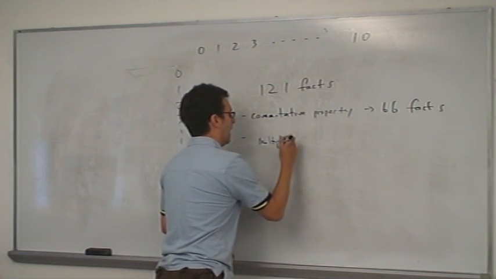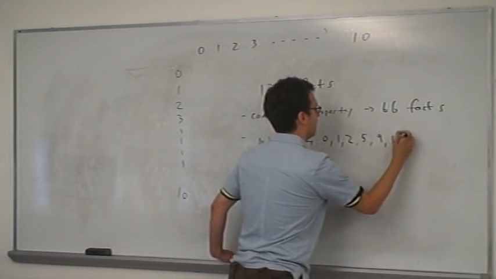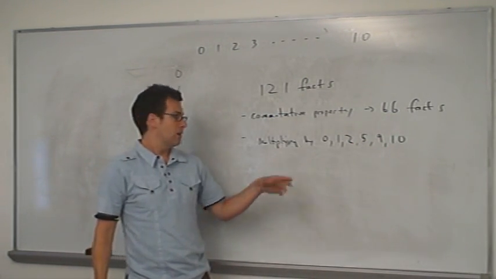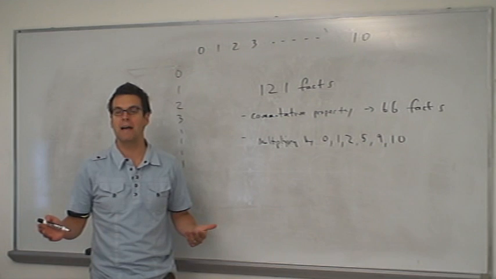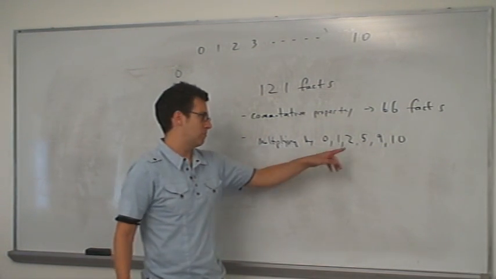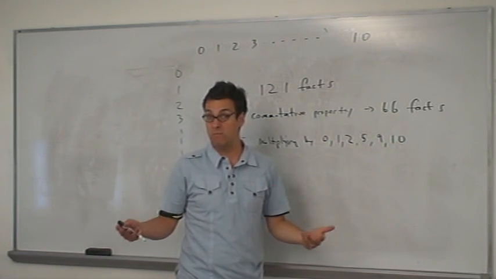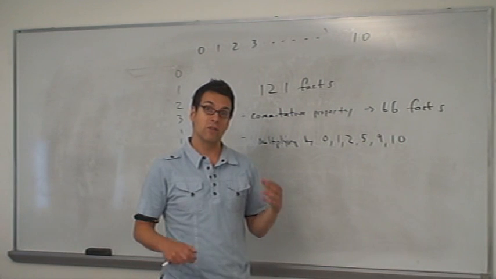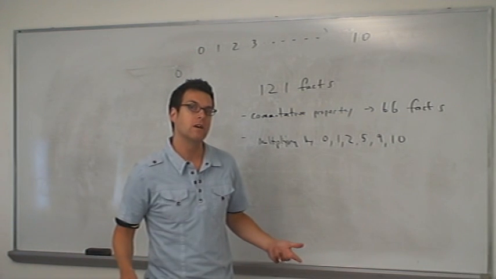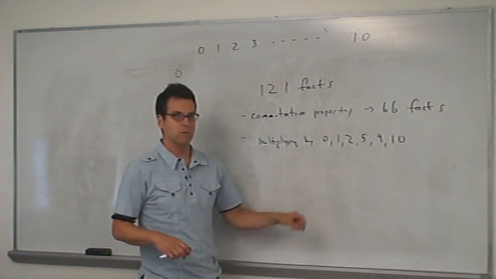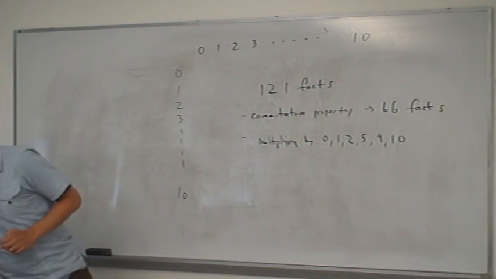if we multiply by 0, 1, 2, 5, 9, or 10, all of these numbers should either be automatic from our properties, or we can establish easy mental math strategies that can help us with multiples of, specifically, 5 and 9. We can use place value to multiply by 10. For example, 3 times 10, we can think of that as 3 tens, which is the same as a 3 in the tens place, or 30. So these multiples are going to reduce that number from 66, I should have this memorized, I apologize, all the way down to 15.